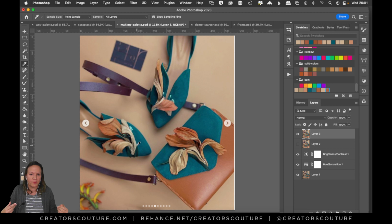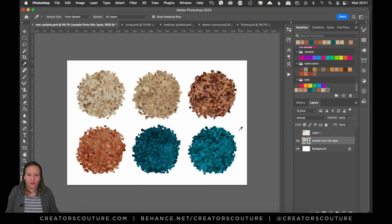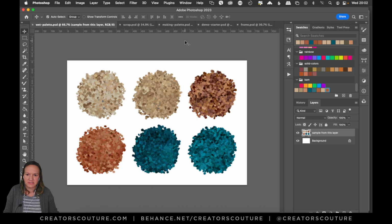And so that's what I'm going to show you, my little tips and tricks for creating a cool floral motif from this. So we've got our wet palettes here. Let's just delete that layer. I'm going to save that. And we've got our little sort of inspo.